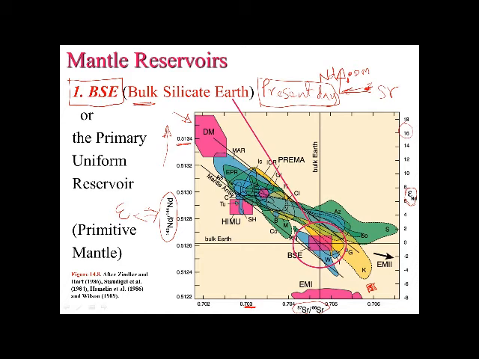Can anybody tell me about silicate earth if you have heard of it? Because in your first years, you may have learned some of these concepts. Bulk means it's a whole, a complete set. That means the total silicate earth. Bulk silicate earth means the total silicate earth. So what do you mean by the silicate earth? Is that the primitive earth? Yes, that's correct. It's the primitive earth. That's another term.